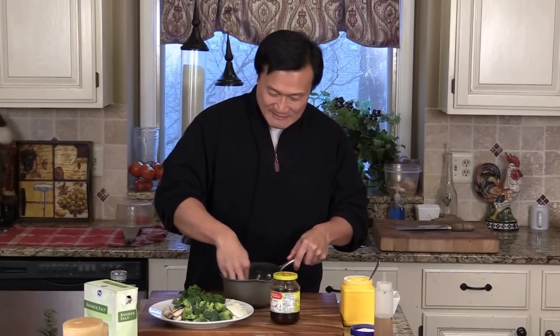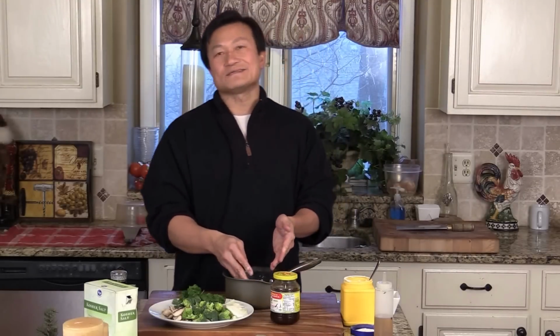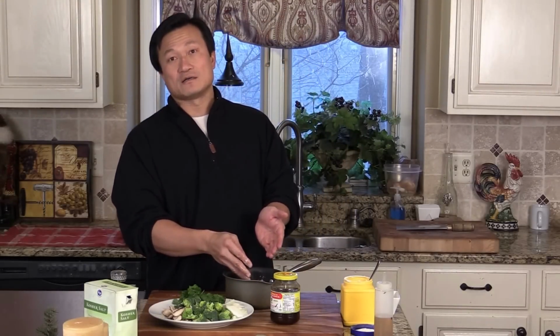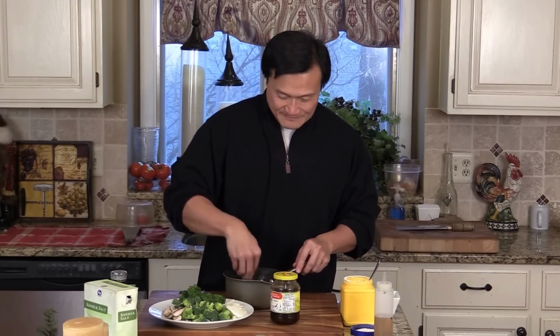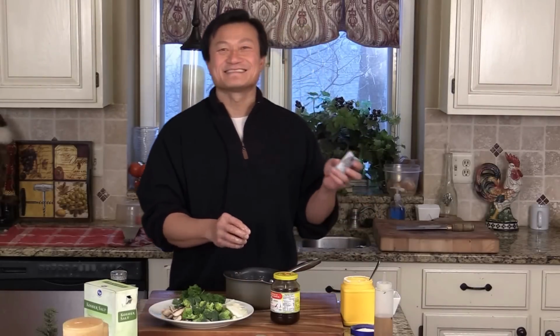And now they're easy to break apart. Something like this, you don't need to like marinate it for too long. Maybe 15-20 minutes, it's good enough. Make sure you cut the meat against the grain. All right.